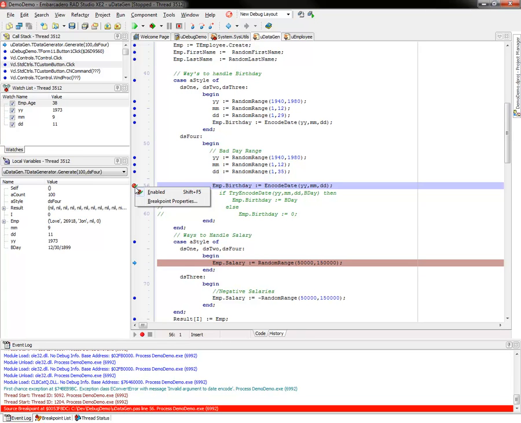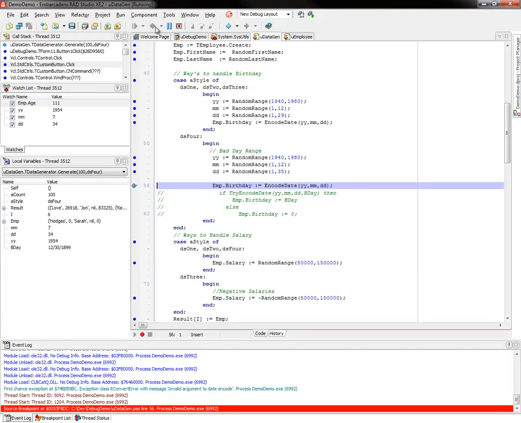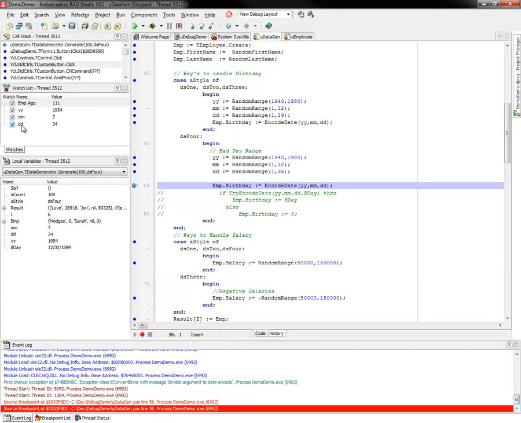So let's go out and say, hey, well, using that, we can hit breakpoint properties, and we can use something called a condition, and we could say, hey, let's break when the day is greater than, say, 30. Or actually, let's put 29, because then we'll catch more possibilities. Now, when we run, we see the day is 34.